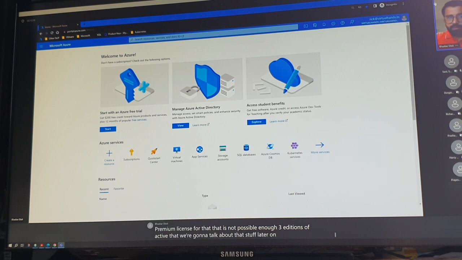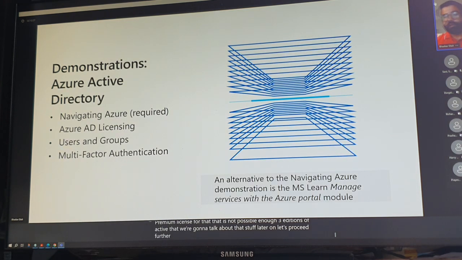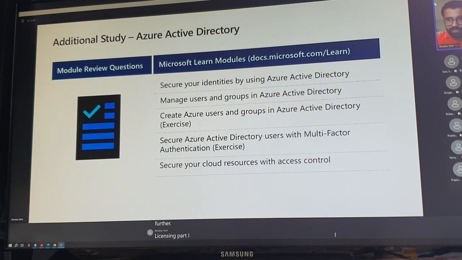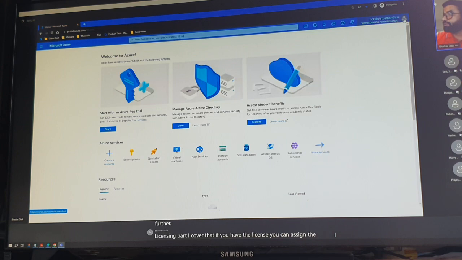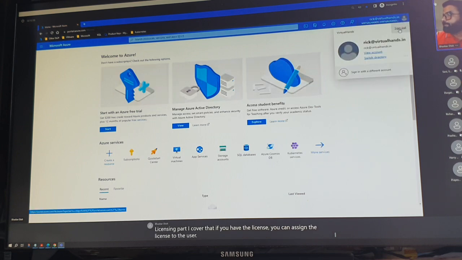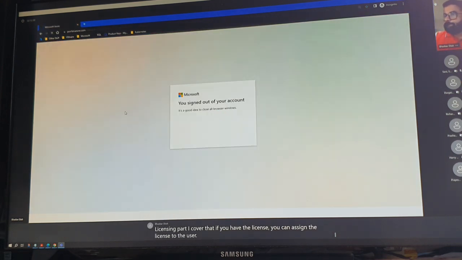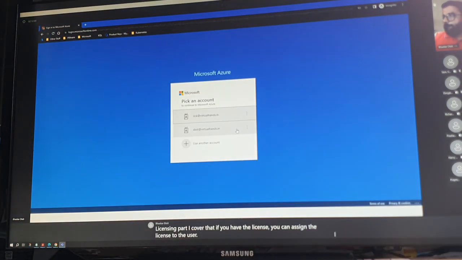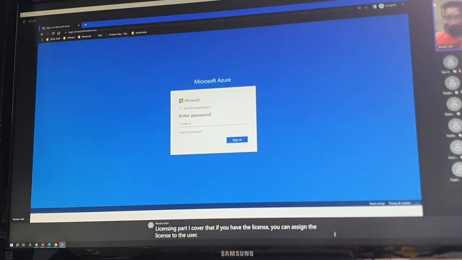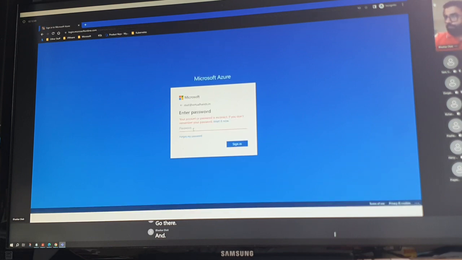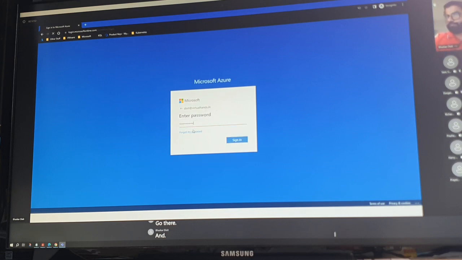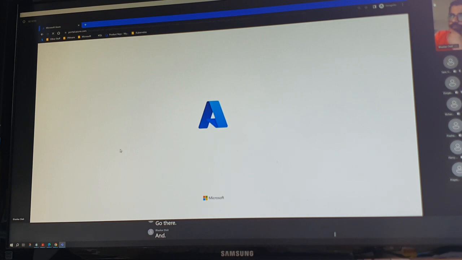So let's proceed further. Licensing part, I covered that. If you have the license, you can assign the license to the user. How can we assign that?